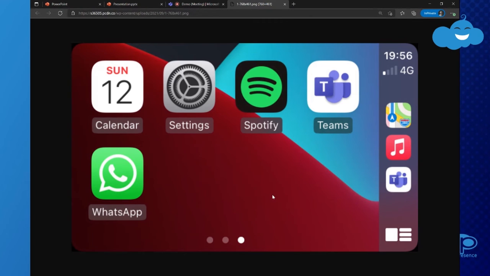Now, this picture right here is actually an update that you guys probably care a lot more about than I do. I don't have Apple CarPlay, but apparently Apple CarPlay is this application that runs inside your car. So good for you guys who have this. Prior to this, and for some people still, you have to go into your car and hold your phone or connect it to your Bluetooth. Well, with Apple CarPlay, you don't have to do that anymore. Now everything is straight in. There's an application for it right there. So there's now an app for Apple CarPlay that will allow you to enter into Microsoft Teams and manage those meetings from your car. So you'll be able to take your calls wherever you are. So that is pretty cool.